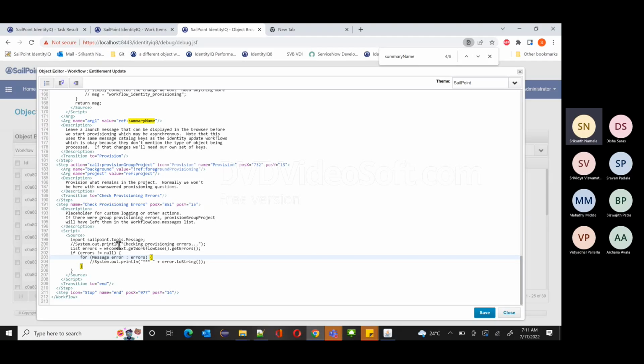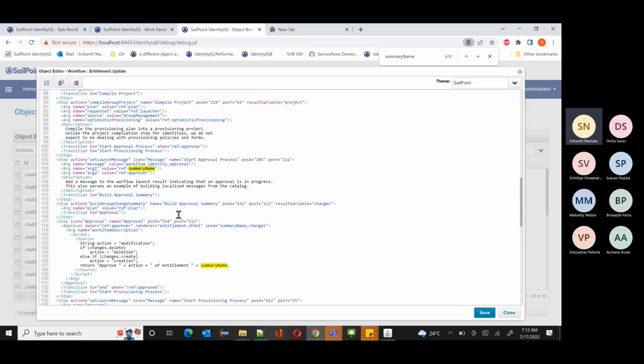So first thing you need to focus on is the business requirement: which workflow we are going to launch or use, what is the type of it, and what is the main idea behind that workflow. Like what would be the major idea in this entitlement update workflow? What are we trying to do? We are updating our entitlement in the UI, expecting it should reflect immediately, right? So even in the background we need to think from the same perspective. We'll start with a start step and do some calculations. In the calculation, what are we calculating? What will be the display name of the approval work item, who will be the approver.